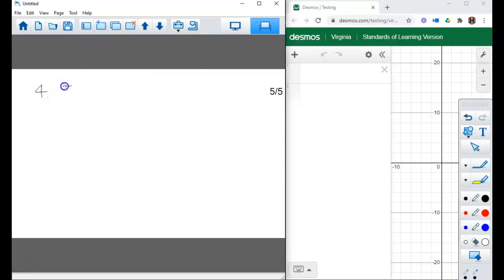But when I run across something like this, evaluate 4x if x is equal to 3, this is different because I have to stop and think about what 4x means. When I see 4x, I know that that means 4 times x. There isn't a plus sign, so that's not addition. There isn't a minus sign, so it's not subtraction. There isn't a division sign, so it's not division. The only operation that I can write without an actual symbol is multiplication, so this is 4 times x.